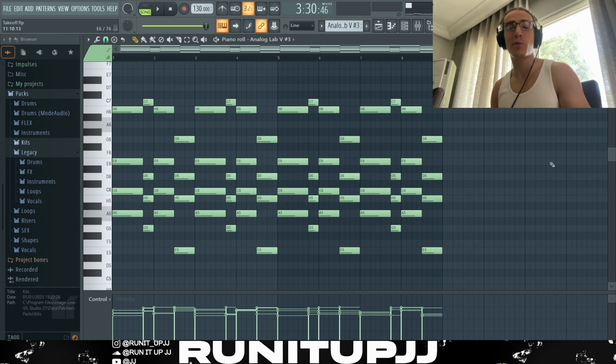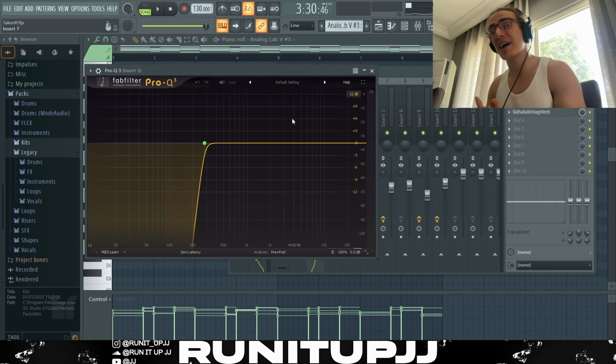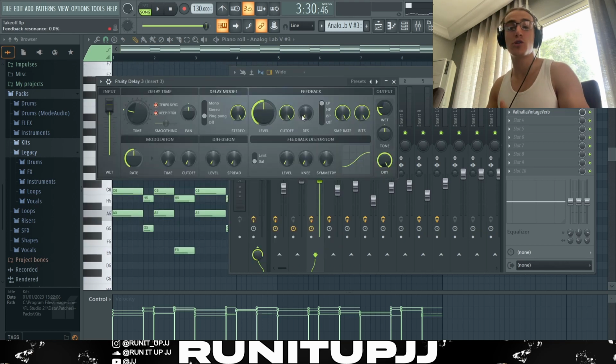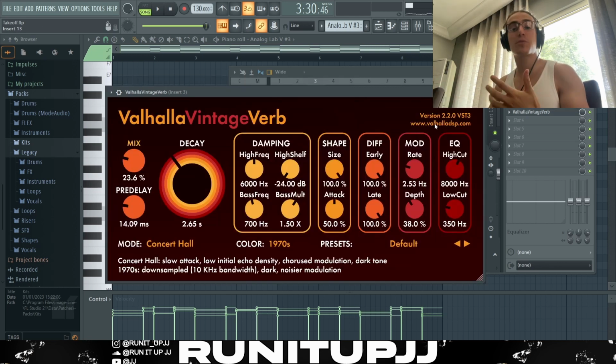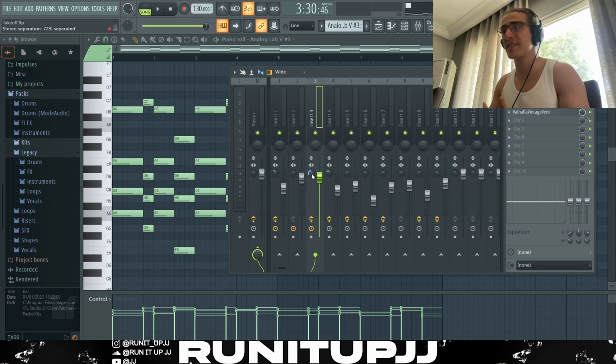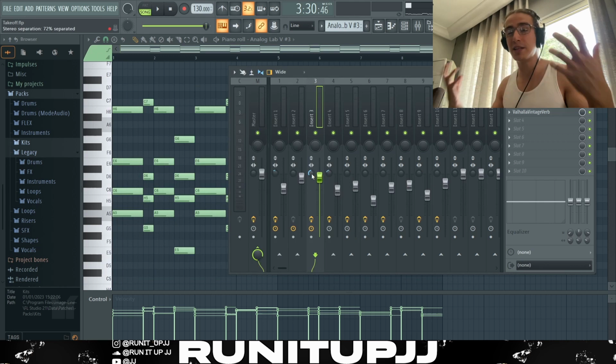The ARP's super dope, giving it a lot of movement, and I really like the sound that it has. To walk through the effects, the first thing I actually did was just put another EQ, cutting off all the lows. Grab myself a Fruity Delay 3, just give it that little ping pong effect as you guys could hear, giving that extra nice little bit of movement. And then last but not least, I got some Valhalla Vintage Verb. Again, just for some reverb, that ambience, that little spacey, wavy vibe that Lucki goes for. And then last but not least, I stereo separated the sound around 72%, just really widening it in the mix.